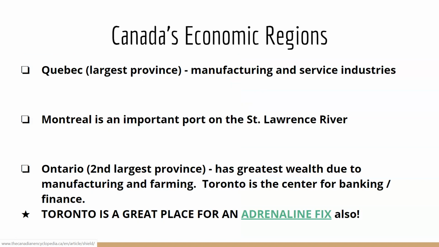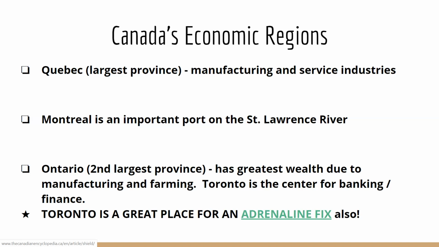So Quebec, which is predominantly a French-speaking province, is also the largest province as far as total land goes. And manufacturing and service industries are very important here. We'll get into a little bit more about Quebec's interesting history in the next video. They have tried to become a sovereign nation before, similar to a variety of different places that we'll talk about regionally throughout the world. Montreal is also a very important city in Quebec, and it is a very important port on the St. Lawrence River. And again, the St. Lawrence Seaway, along with the Great Lakes, is a very important waterway for shipping between the U.S. and Canada, but also within Canada itself.